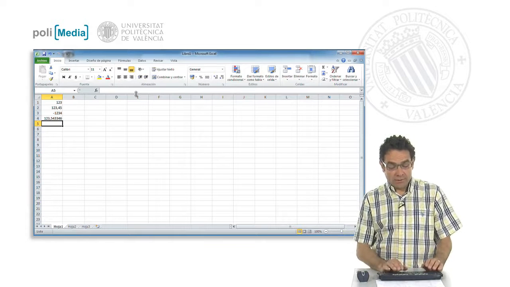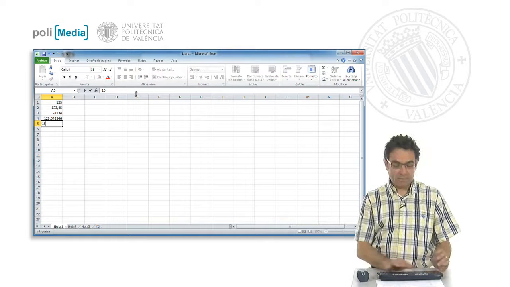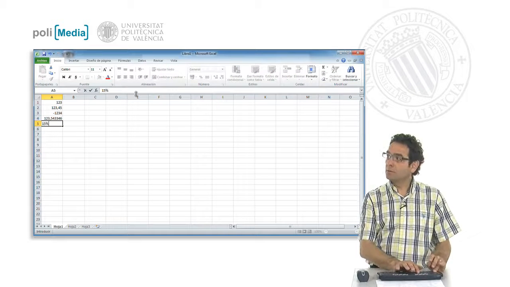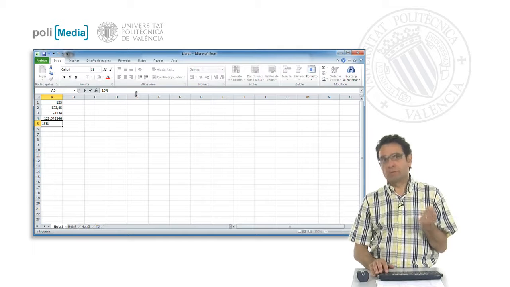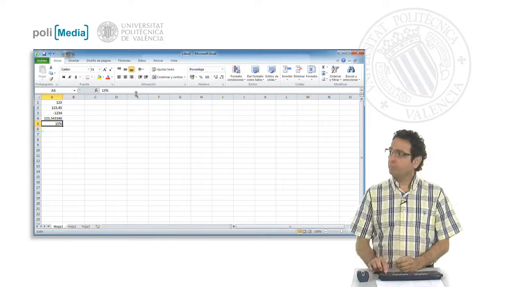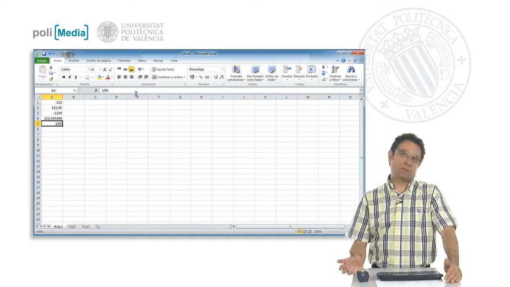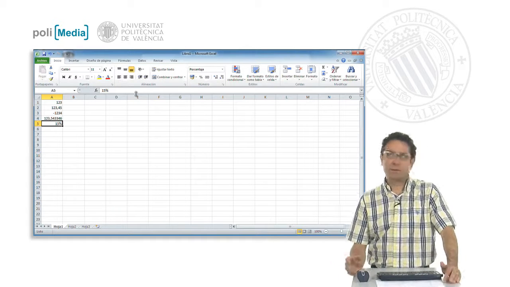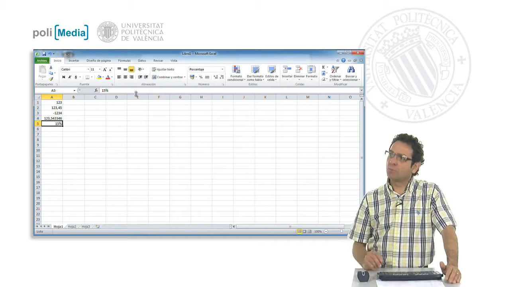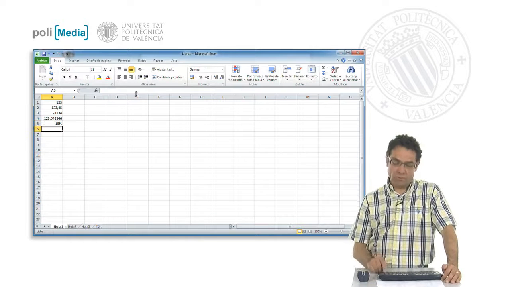It might be the case that I introduce percentage numbers, for example, 15 followed by the percentage sign. This is a numerical data that we represent as 15%. But it is not the number 15, it is the number 15 divided by 100, it is 0.15. But anyway, it is represented exactly as we have introduced it, in percent format but as a numerical data.